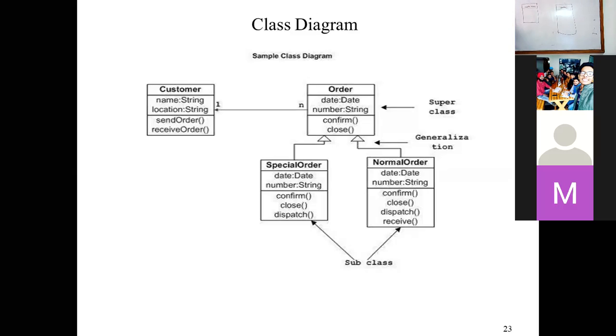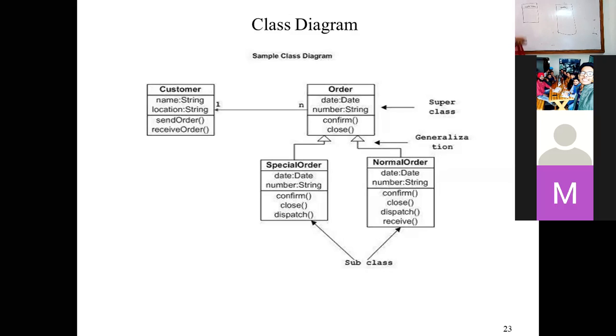Whenever we are talking in terms of a customer, we analyze what things we need to know about the customer. It is the name, the location, and what are the methods. By methods we mean what kind of operations the customer is going to do. The customer will be sending an order or receiving an order. If I am sending some order on the online system, that is the duty of the customer, or an operation done by the customer.